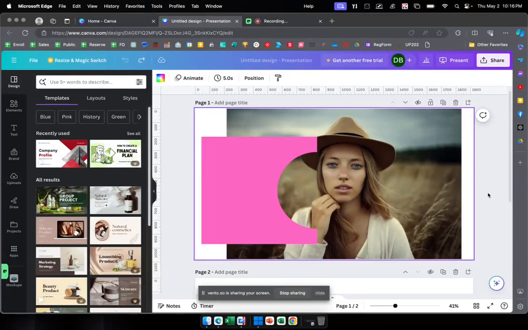In this video, we are going to show you how you can create a hole or a cutout effect shape in Canva. This is something that you can actually do easily in PowerPoint. However, if you are limited to just using Canva, this video will show you how you can do this seemingly impossible procedure in Canva.